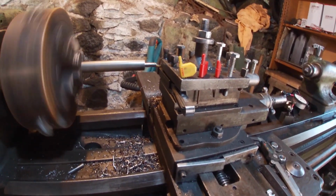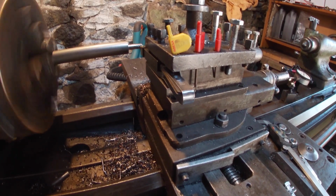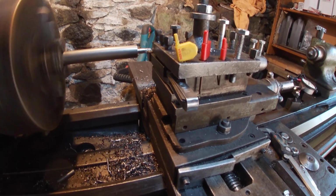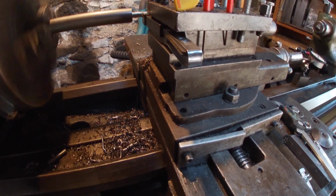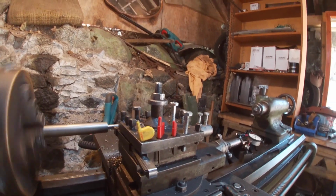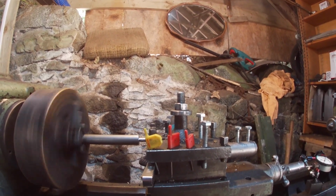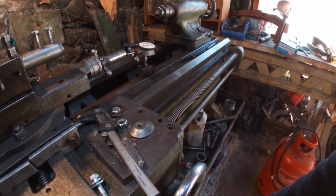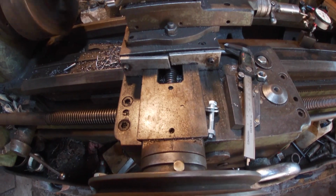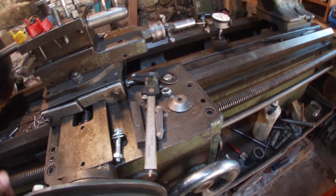Let's see how we go. I've sped it up to 112 RPM because it's such a fine thread. Remember what I didn't do there? I didn't check to see what number we were in. That's 20. That's 15 foot, for an even number, number 2.